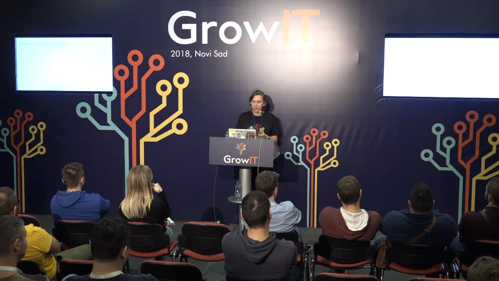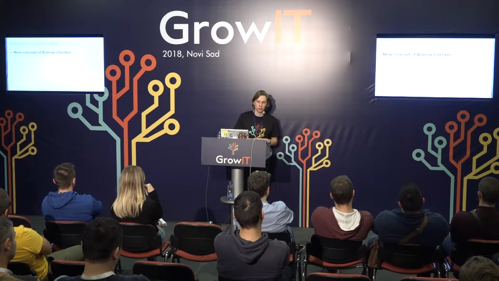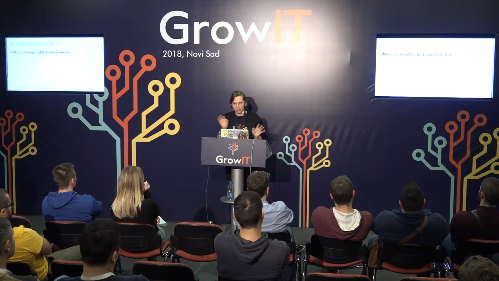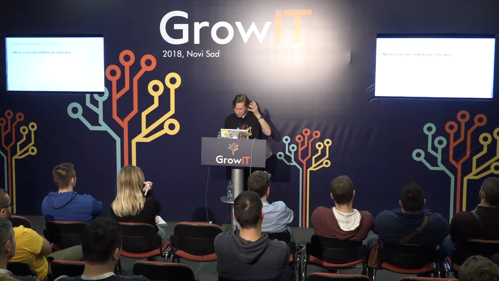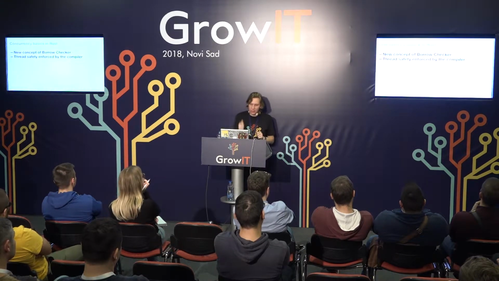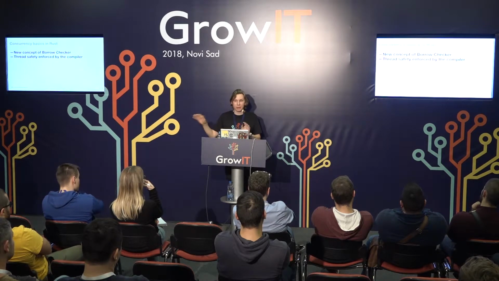They said that concurrency is the hardest problem that we want to solve. And for this, they introduced a completely new concept, the borrow checker. So in the language, there is a completely new thing that you have to learn from scratch, which takes a significant amount of time to understand and comprehend. But then thread safety is enforced by the compiler. So once you've learned the concept, whatever you write, if it compiles, it's thread safe.